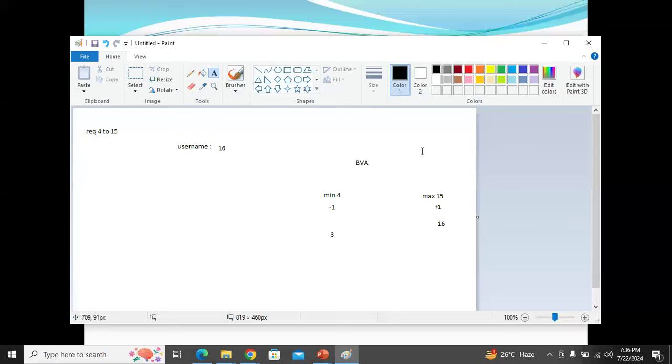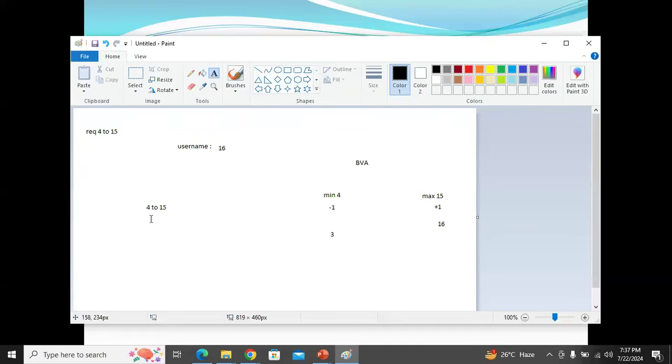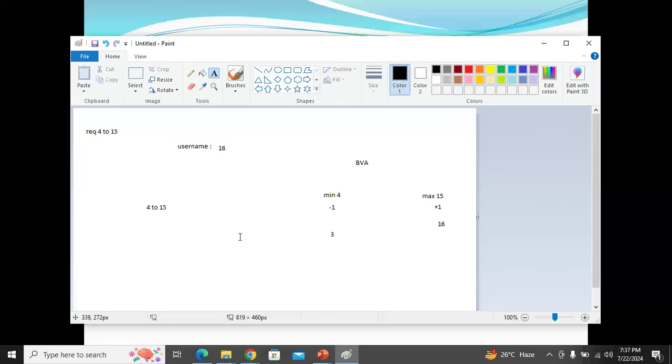Okay. So this is the range. What is the range? 4 to 15. After that, you can check 4 characters. No need to check all the characters. You can check 10 characters and 11 characters, because if that logic is working in the loop, it will definitely work for all the numbers. So no need to test 4, 5, 6, 7 characters. No need to test all the characters.